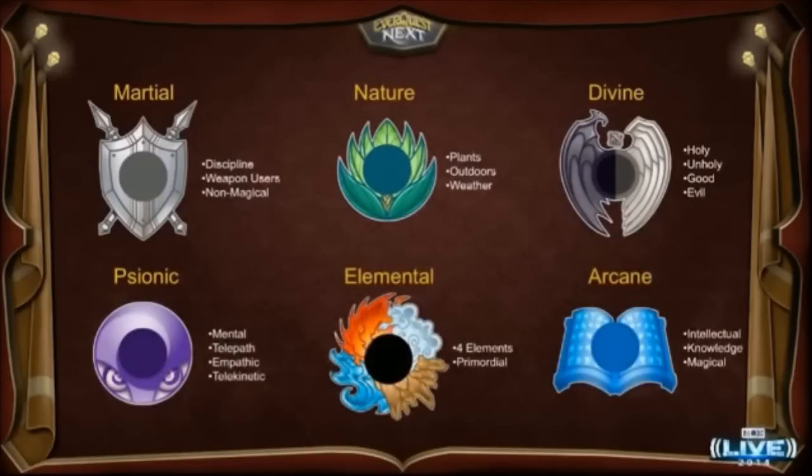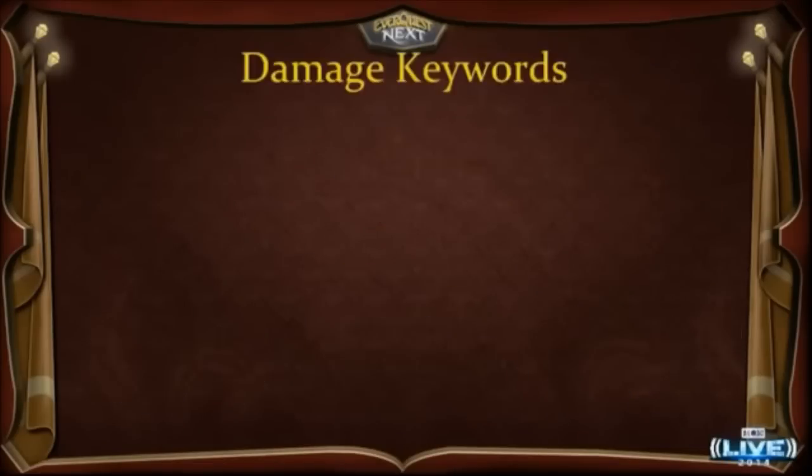And I'm not going to go into a ton of detail on all of these, but there are 6 origins, and the remaining ones are psionic, elemental, and arcane. And each of the classes will identify with one, possibly 2 of these. And it's not just classes, actually. It's also items and abilities and stuff like that. So we'll use them all over the place.